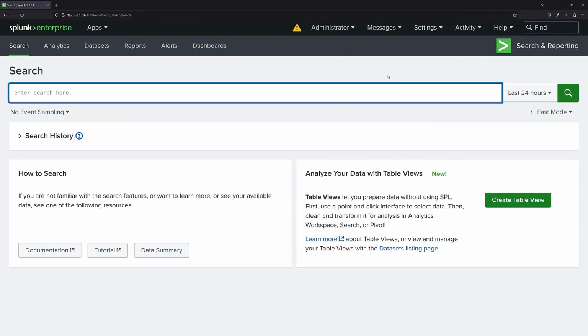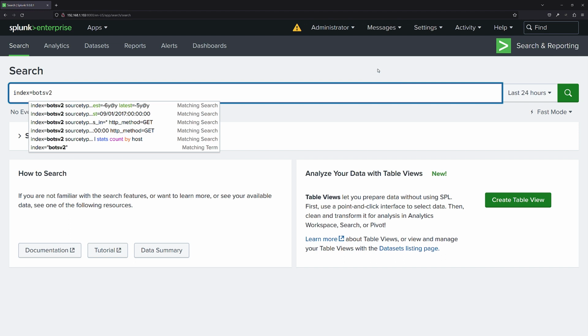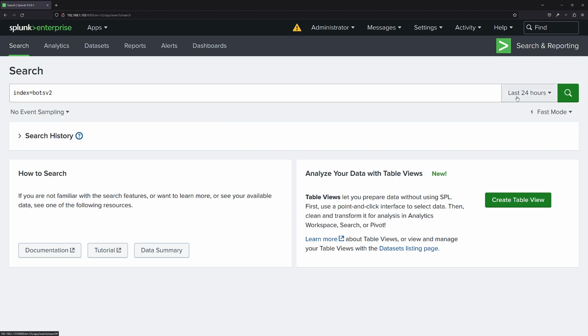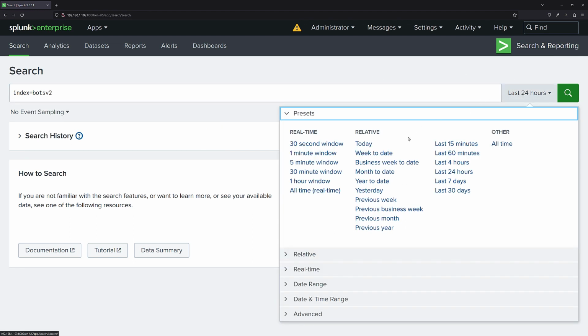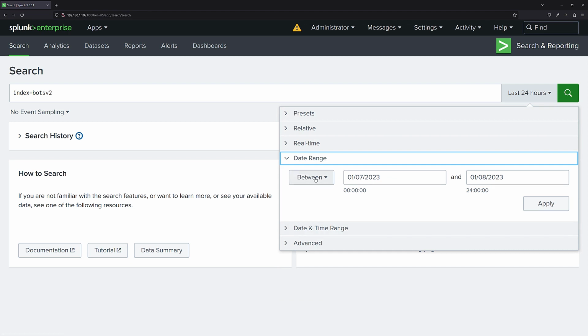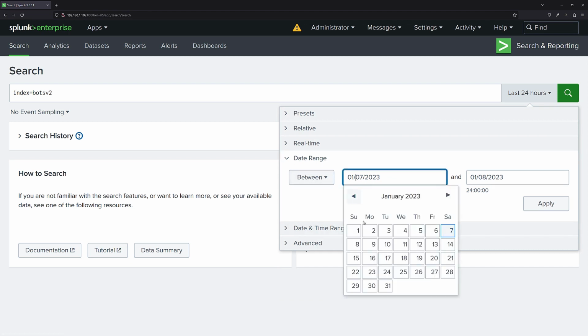First, we're going to make use of the time range picker. If I'm using something like index equals botsv2, then I can select the time here using the time range picker. In this case, I'm going for, let's say, date range between, and I want to have January 1st, 2017.